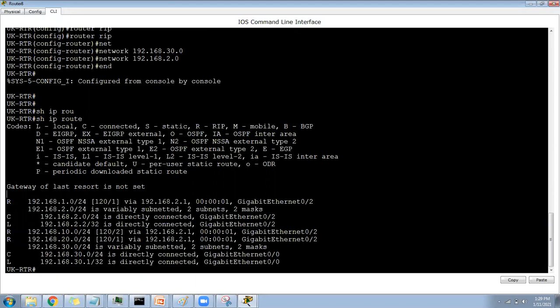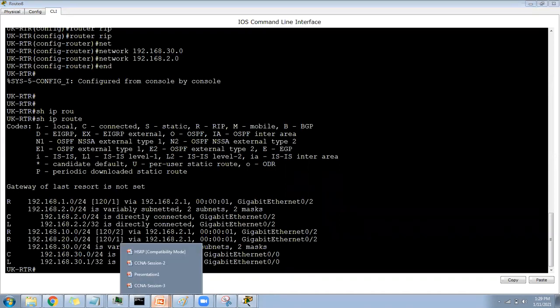So what was the problem in RIP? The problem was the timer. It was a very slow protocol. If any network goes down, it takes 240 seconds to understand, to learn the route or flush the route. So it was not a good one. So what happened? They started a new routing protocol. So what is that routing protocol?